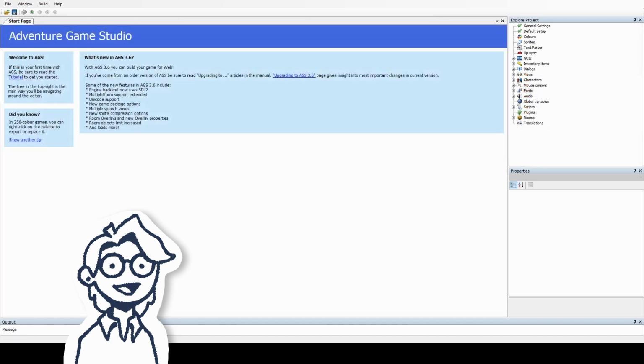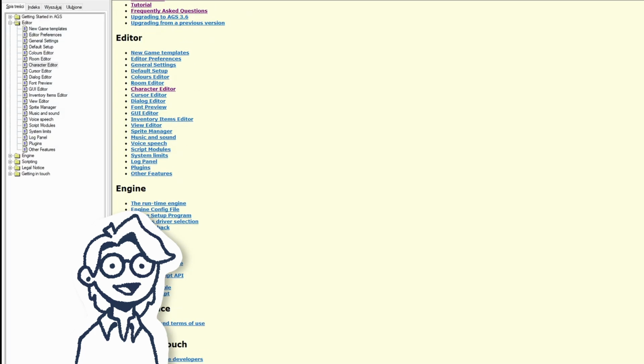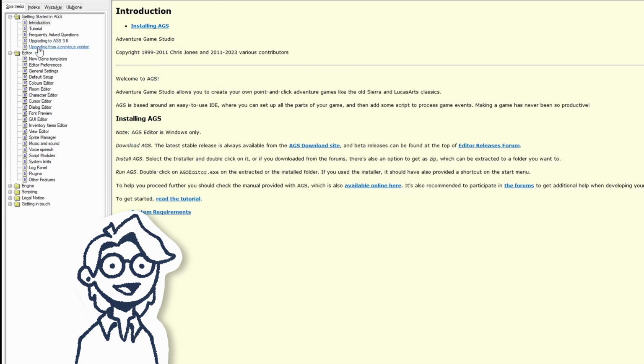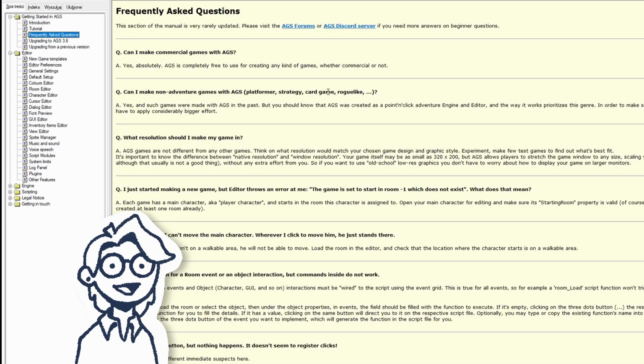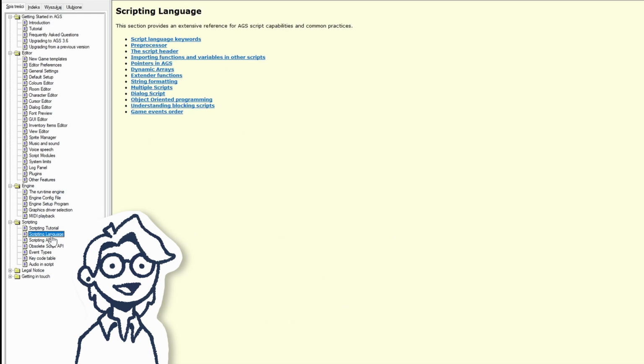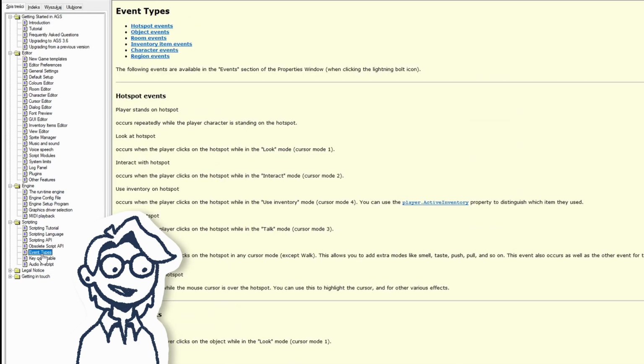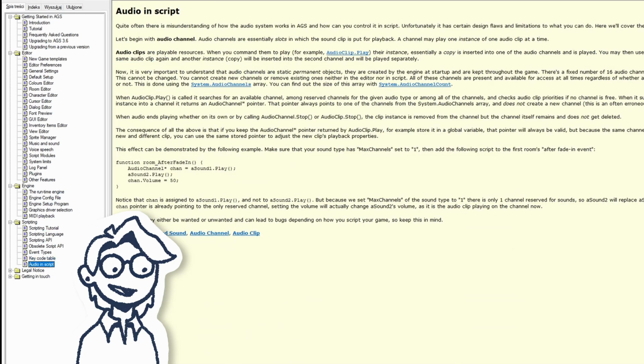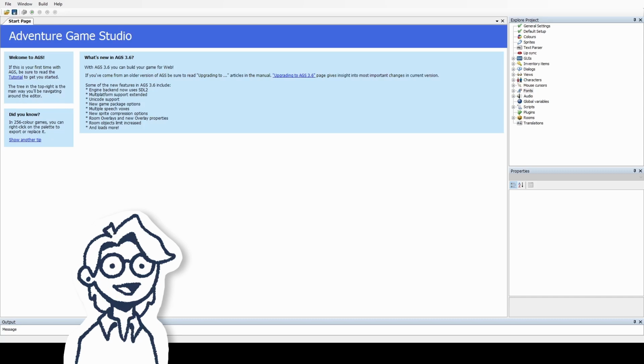Also, this game engine is not as popular as Unity, Unreal, or Godot, so there aren't as many guides or tutorials. Still, there are some that do a fairly good job of explaining all the stuff. The documentation was also quite helpful, and the rest of the information I needed I found on forums, so it wasn't really a problem. So if you plan on making some simple point and click, especially one in the style of old point and clicks, I do recommend this game engine. But if I ever make the next chapters of this game, I will probably switch to some other game engine just because of the innate limitations of this one.